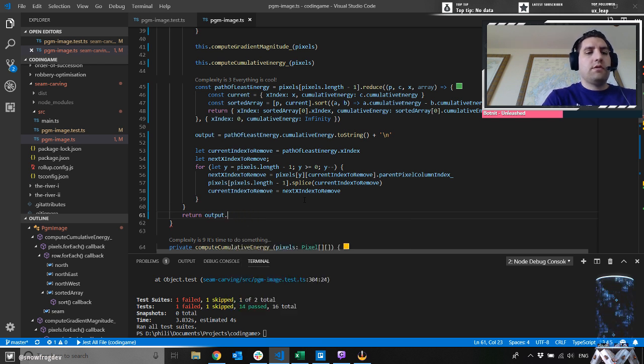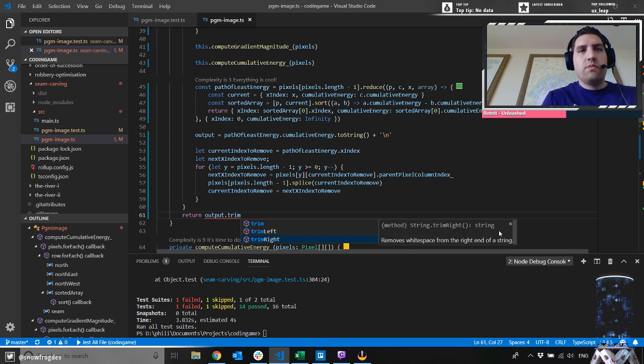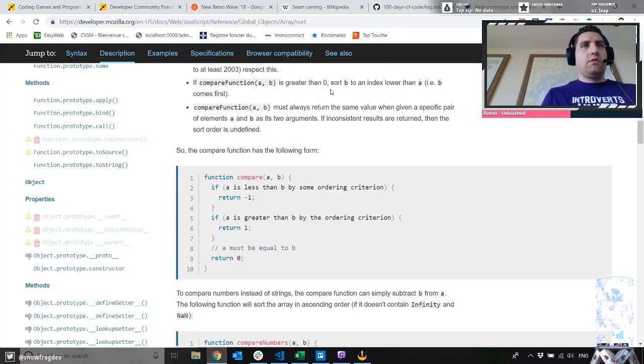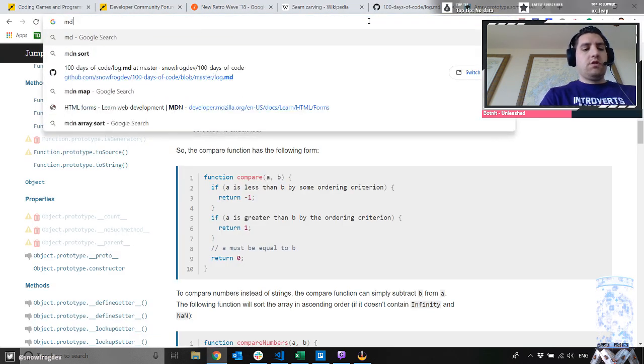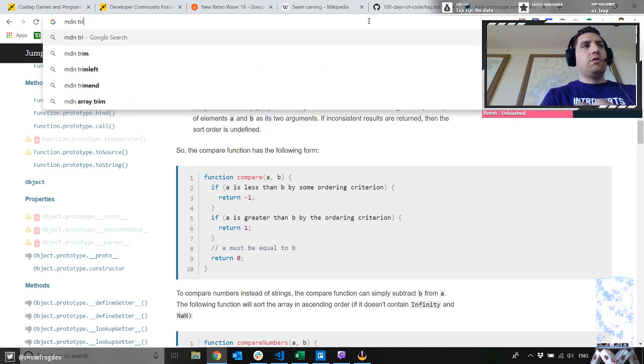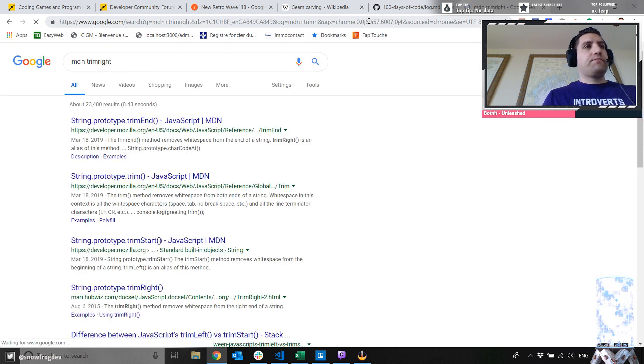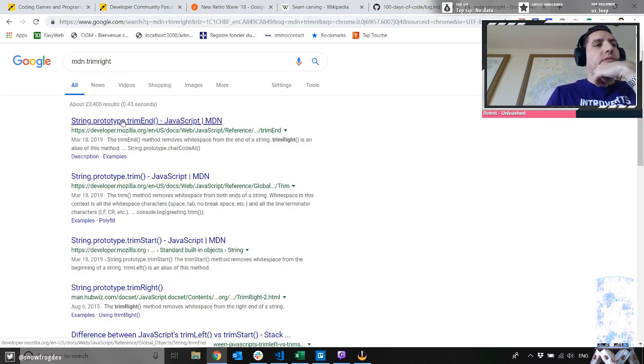Trim right removes white space from the right end of a string. Will it remove a new line character though? I need to look that up. So trim right... trim end.